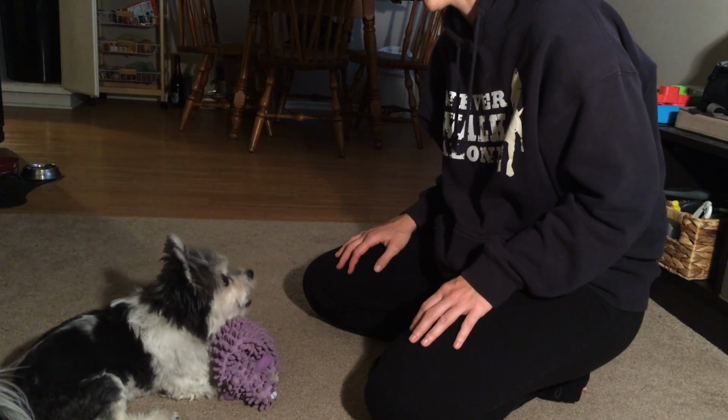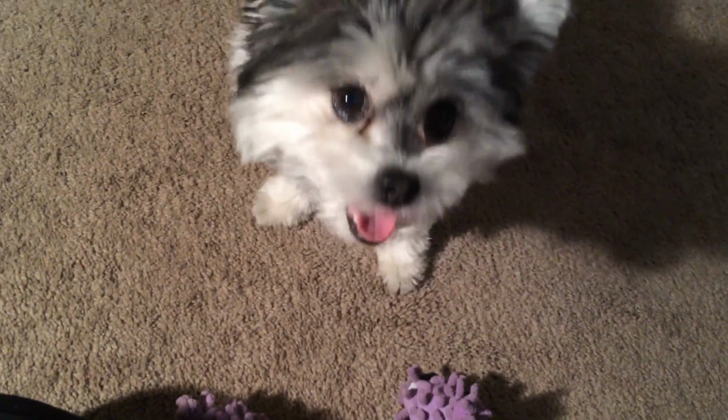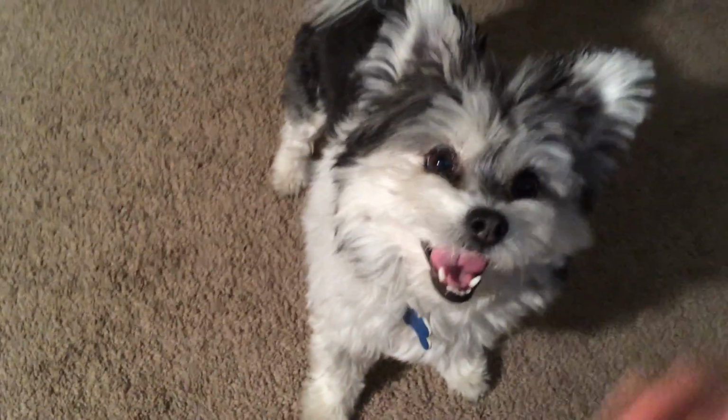Once they learn the word, you can start just saying drop it without touching the toy like this. Now notice sometimes with Happy, I'll be holding the toy and say drop it, and sometimes I won't. Mix it up. Once they start to learn what it means, mix it up.